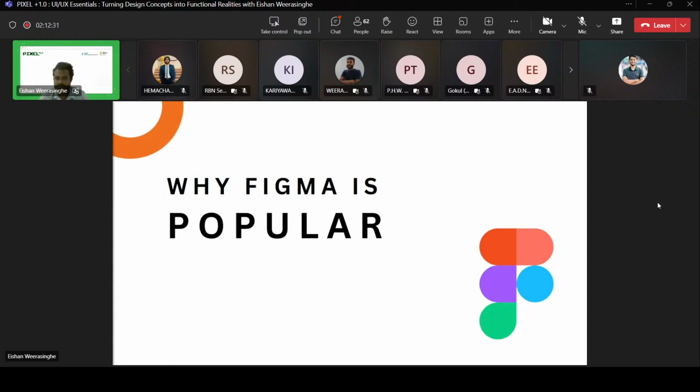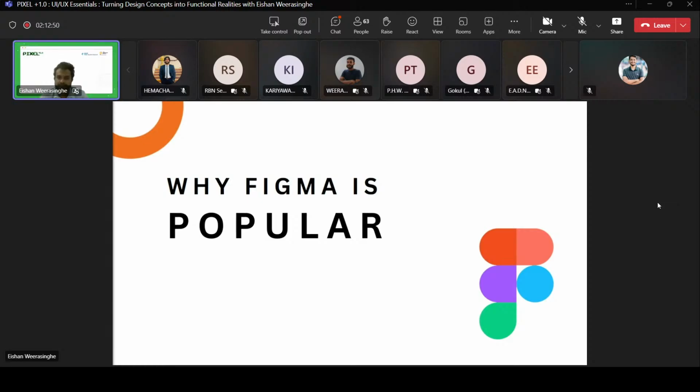Also, if we consider Figma, it has cloud-based access. That's the main reason it has been more popular than other apps.